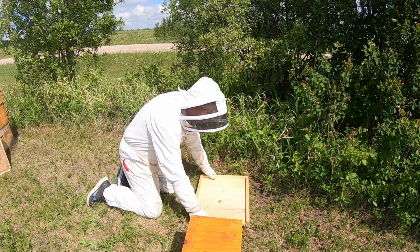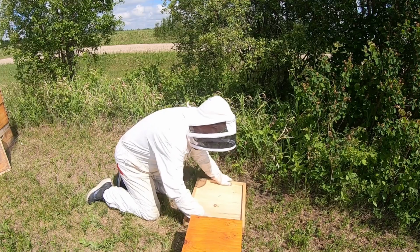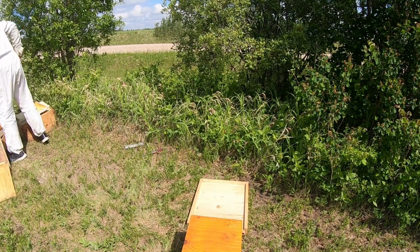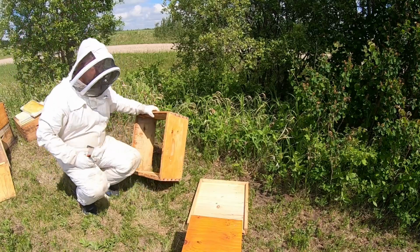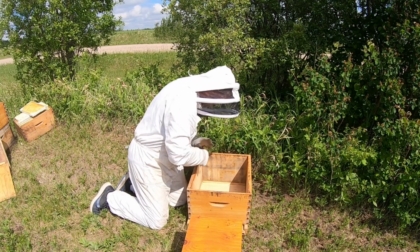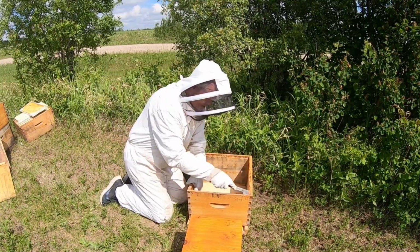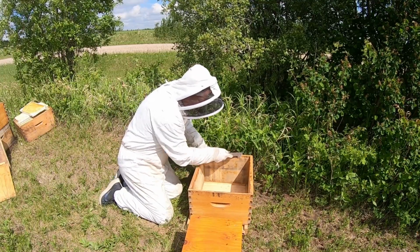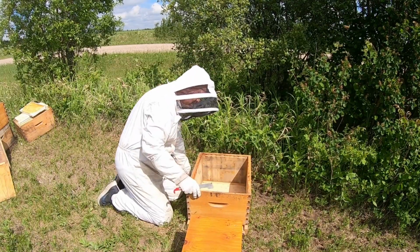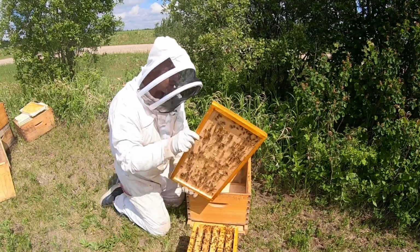We're gonna put our baseboard down here, right where the hive was. We want it to be fairly level and solid. All right, next we're gonna put our hive box on, level it all up at the back, to make sure it's all clean. Once again, these aren't mine, just trying to help a buddy out. There we go. All right, so like we said, out of this hive into this one, and as steady as we can get.